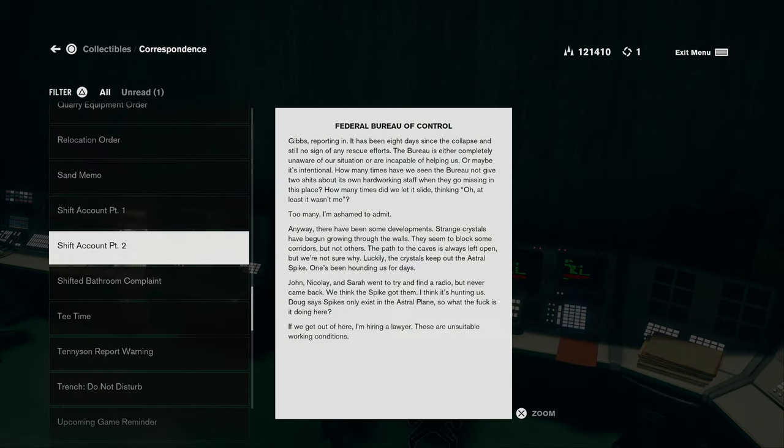Shift account part 2. Gibbs reporting in. It has been 8 days since the collapse and still no sign of any rescue efforts. The Bureau is either completely unaware of our situation or are incapable of helping us. Or maybe it's intentional. How many times have we seen the Bureau not give two shits about its own hardworking staff when they go missing in this place? How many times did we let it slide thinking, oh, at least it wasn't me? Too many, I'm ashamed to admit.